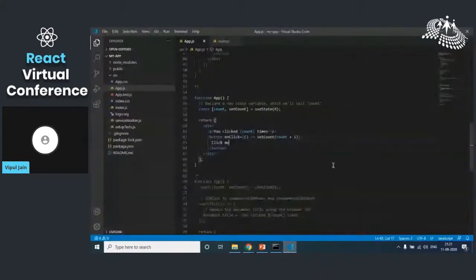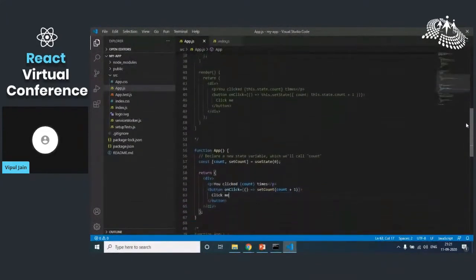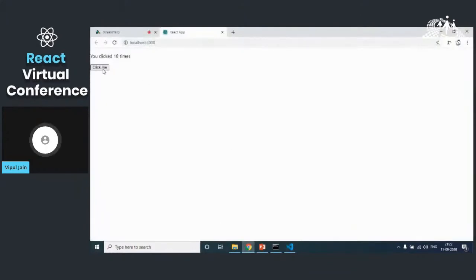If I show you in the code, I have written the same code using the class component as well. Let me comment this particular code for useState, and run the same equivalent of this useState using the class component. Let me uncomment this code and save the file. You see here the same code, class App extends, constructor and so on. This will give me the same output.